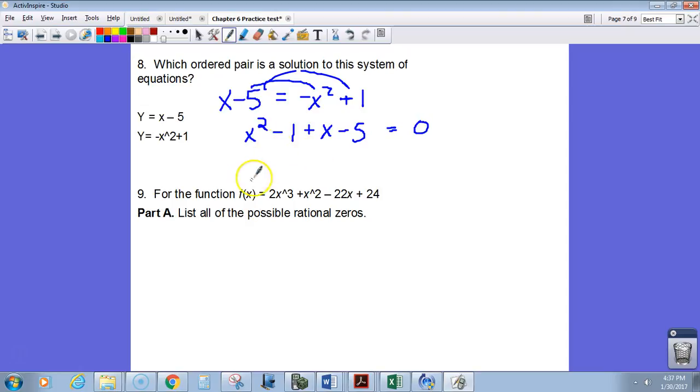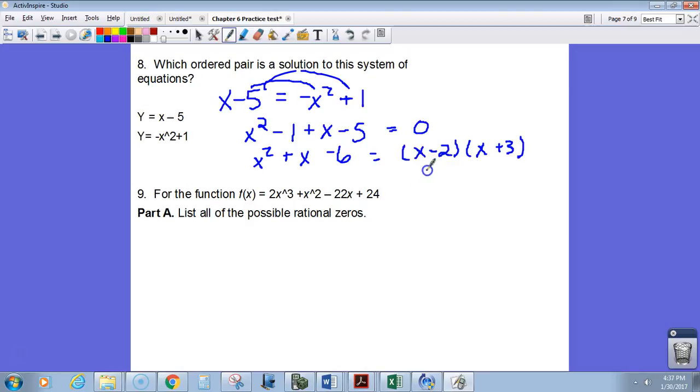And you can solve this quadratic any way you want. Quadratic formula, completing the square. I'm going to try to factor it, because this should be, if I put it in order, x squared plus x minus 6. So two numbers that multiply together to be negative 6 but add up to be positive 1. One has to be positive, one has to be negative, and they need to be 1 apart. x minus 2 times x plus 3.